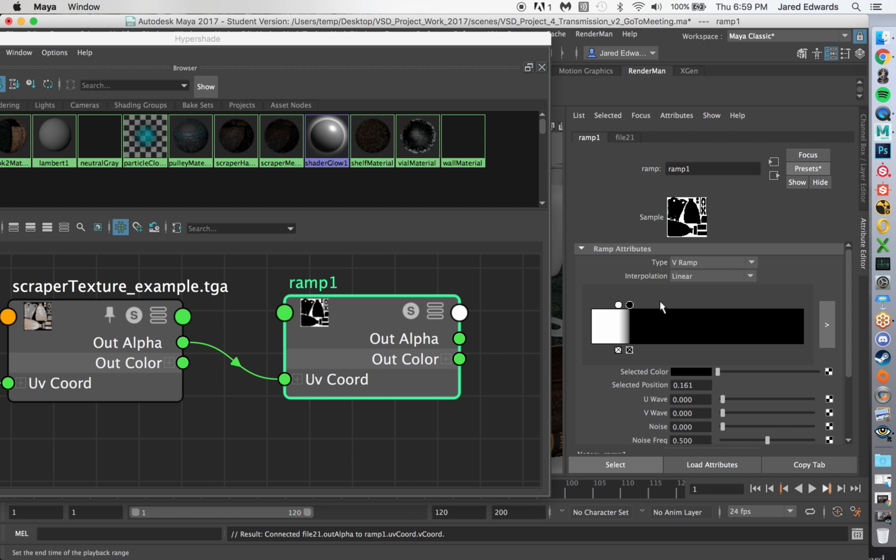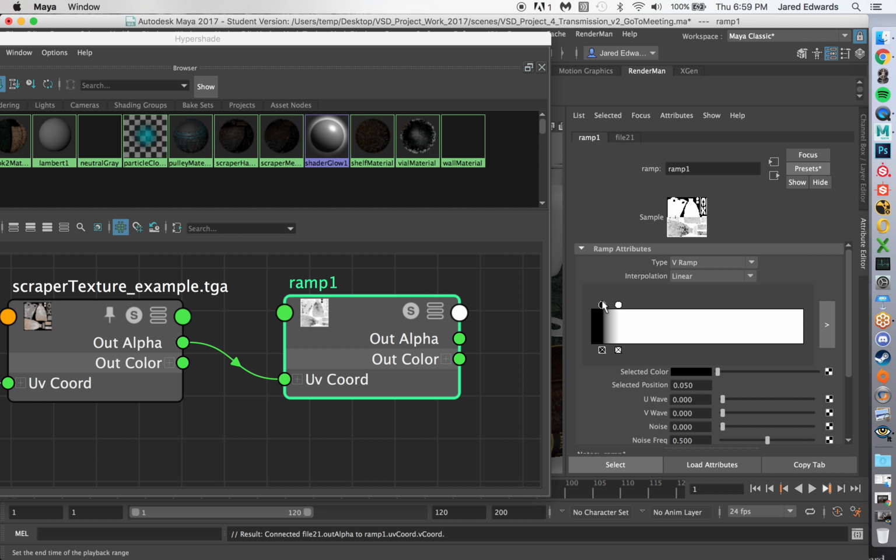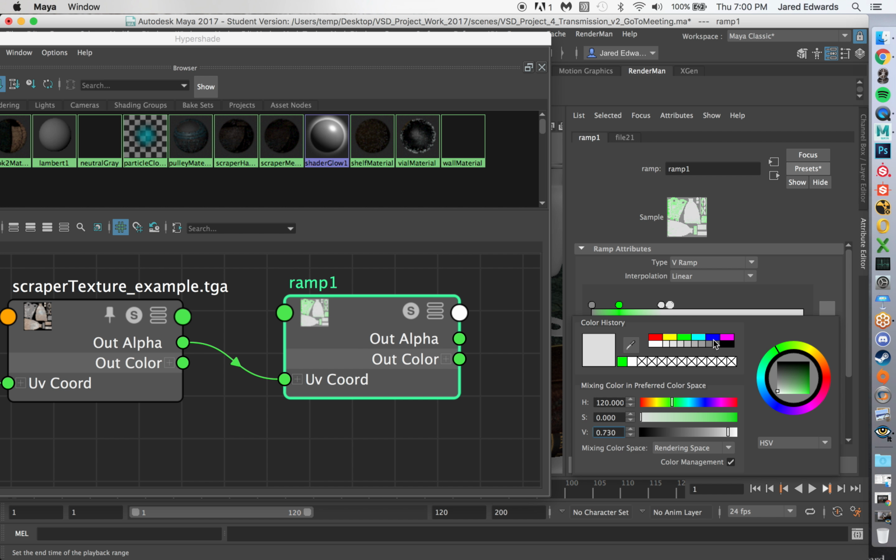I can flip them. I can invert things. Even if I want to leave it like over here, I could take the black color and make it lighter to compress the darks. I could take the white and make it darker. And if you really wanted to, for some reason, you could even make this a new color. I could decide at this point in the ramp, I want to use the color green, and it will throw green into the darker values of the texture. And I can move this over, and I could say at this point, it randomly turns to magenta.